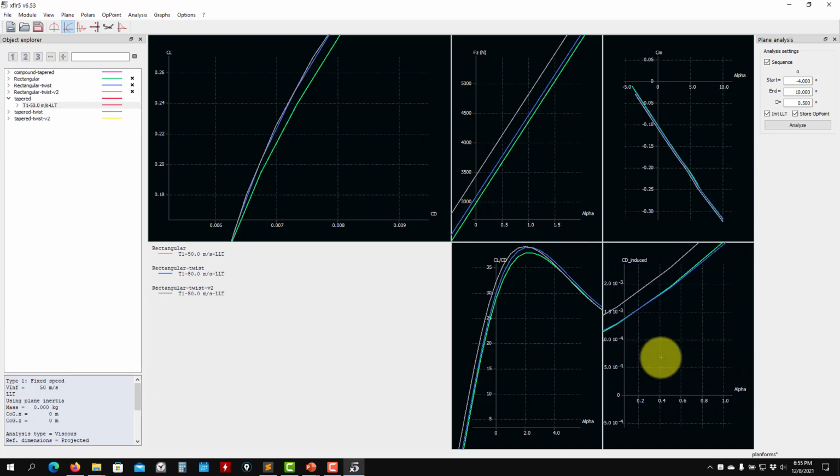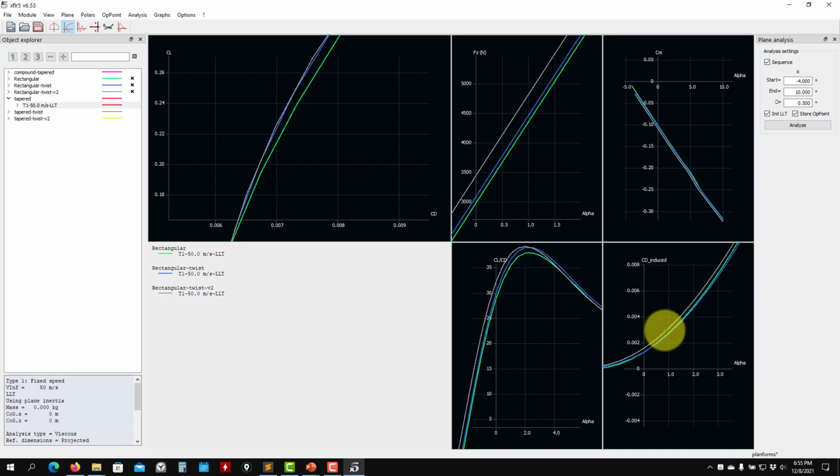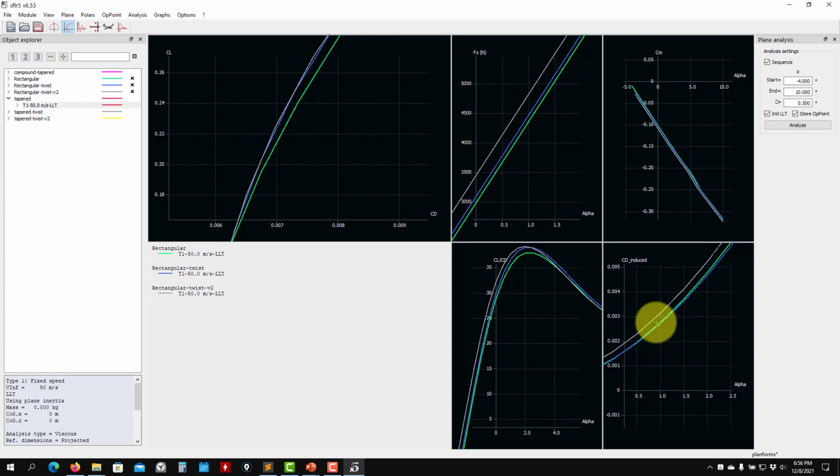So actually see that the gray one in this case for a given angle of attack is producing a little bit more induced drag than the other, but remember that it produces more lift, so it is a compromise between everything. So for an angle of 1, this one is producing more lift, so it is expected that the induced drag will be larger. So it's always a balance. But from the theoretical result for the distribution, the gray one is the one that should produce the smallest induced drag. So now let's take a look at the new wing and the taper.